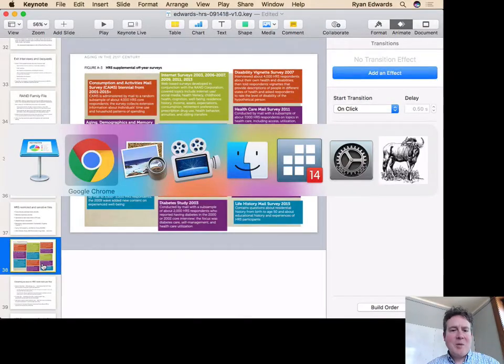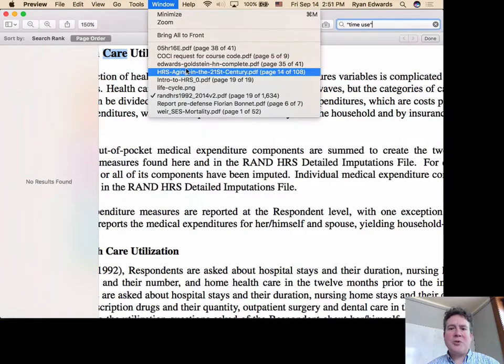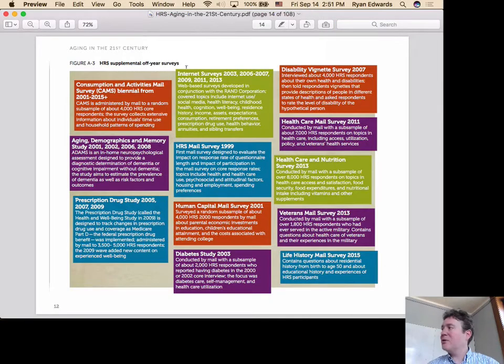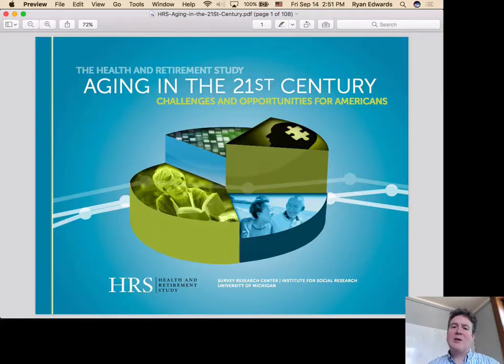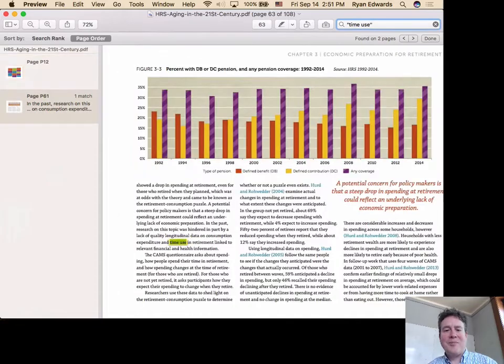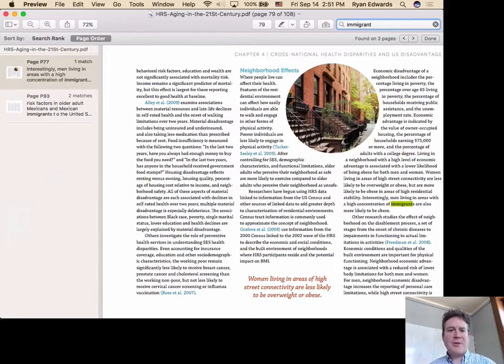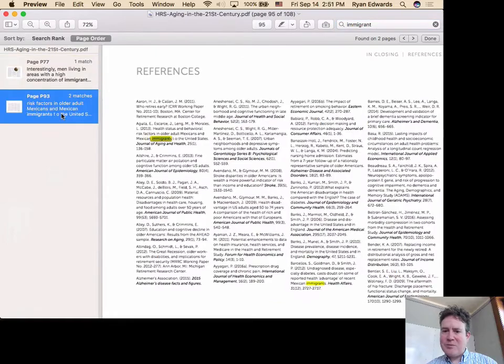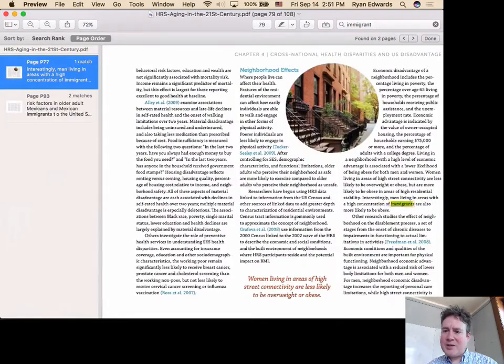I guess maybe this administrative document that they put together, so let me go back. Here's the graphic we just saw. It's in this PDF called Aging in the 21st Century. It's hyperlinked on the second page, I think, of my slides. To be honest, this might be a good place to look. I think Gretchen suggested this. Let's look for time use. Bam, we found it. It's in that graphic I just showed you. Let's look for immigrant. That's another maybe focal point of interest here. And so we see some hits, not a ton in this.